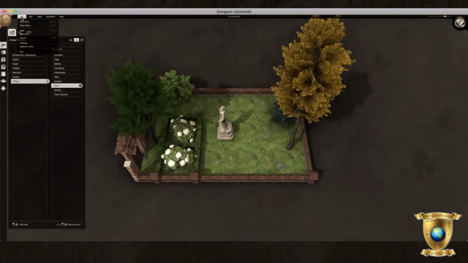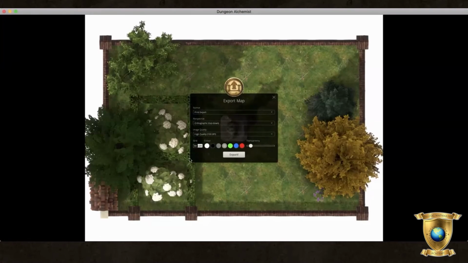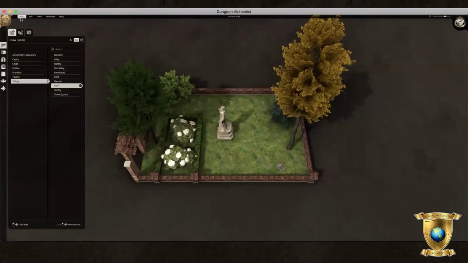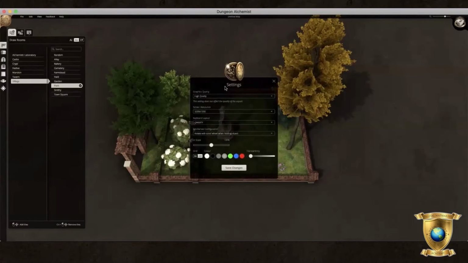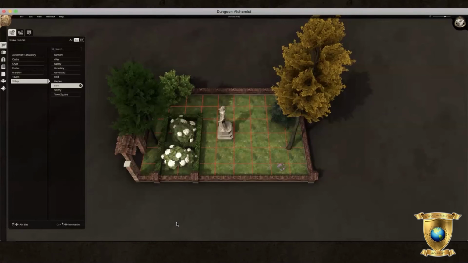The other place to do it is when you're exporting. If I want to export, you could turn the grid off in the export. And you can also change the color of the grid too. So if I go back to the settings here and change this, I'm going to turn this back on, and I want these to be, oh, green is dumb. Let's make it red. Then I'll really make it stand out. So that way you can make sure your grid is seen.